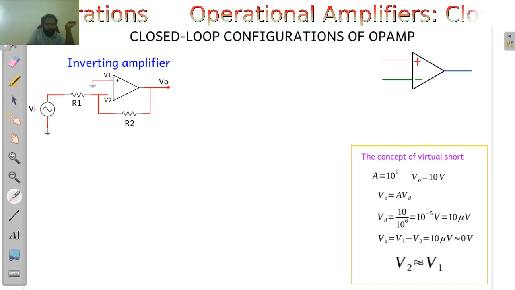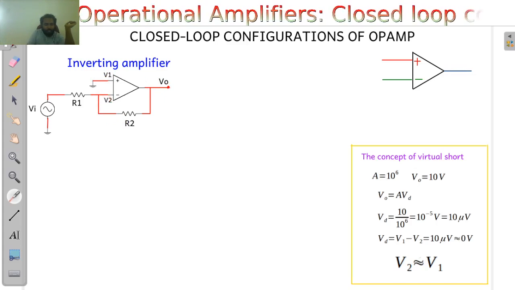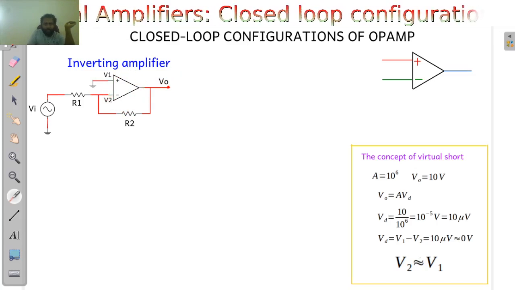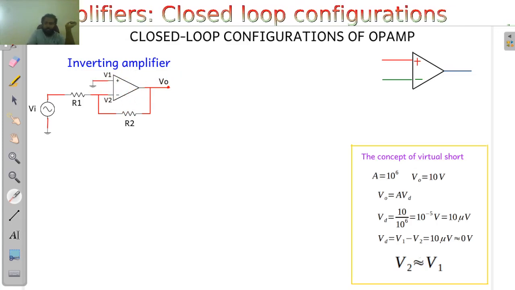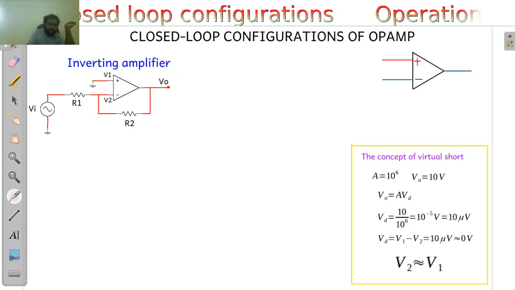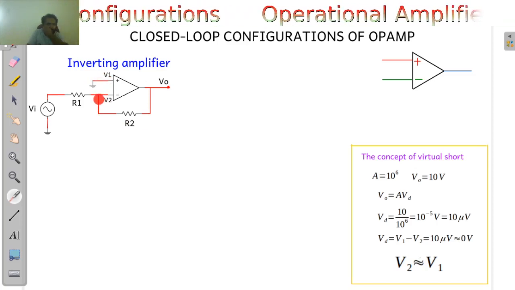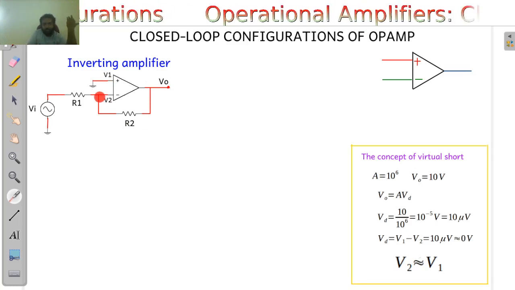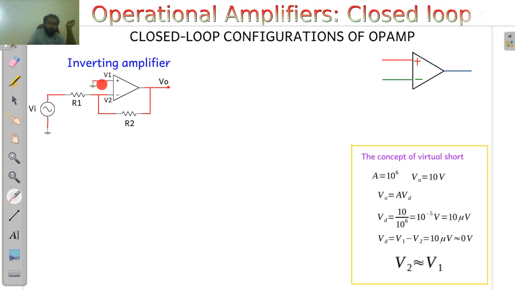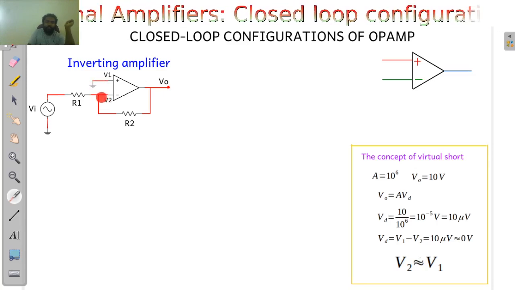So if I am connecting ground potential here, then the voltage at V2 also will become ground, and that is the effect of the output voltage. That is the effect of the operational amplifier. The high gain of the operational amplifier makes that effect, in such a way that the feedback voltage at this point becomes equal to the voltage at this point. So this point is considered to be at a virtual ground. Although it is not directly connected to ground, it has the potential of ground. It has the voltage of ground. That is why it is considered a virtual ground.